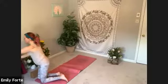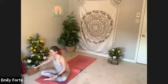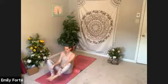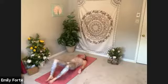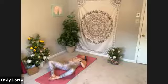Welcome, welcome. We're going to start on our backs today in a wide bound angle or a Supta Baddha Konasana. So just bring the soles of your feet together, knees fall out, and then lay back on your back. You can lay back first and then bring your legs down. Place a hand to your heart and a hand on your belly.